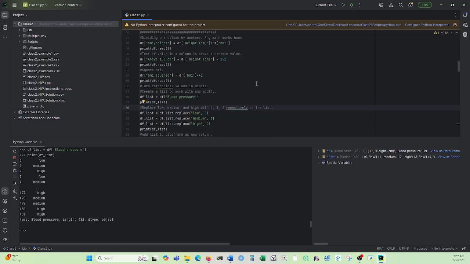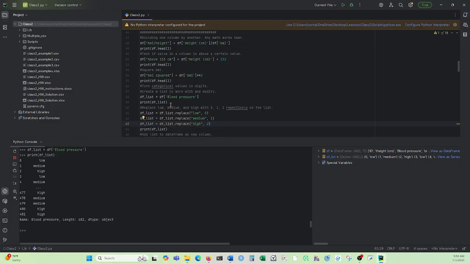And we want to then change the values in the list from low, medium, high to 0, 1, 2, because a lot of statistical methods work better with digits and not these categorical values, low, medium, high.